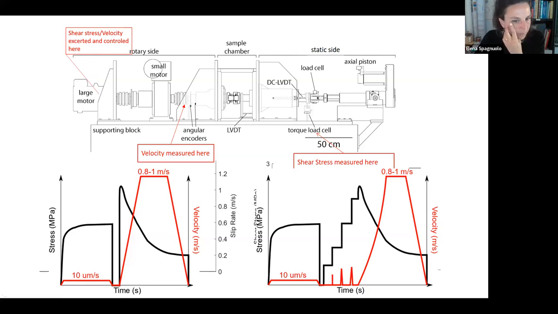And in fact, this is important because this is not in feedback. So there is not a control on the shear stress here. I just tell the motor that I want that torque. That means that if it's not possible to keep the torque because the gouge is deforming and the friction is lowering, the motor will try to apply the torque, so increasing the velocity until it finally gets to its final value. So if the friction rises again, then you can keep the torque. Otherwise, the torque is going to decrease, because the frictional resistance is decreasing, and this is very important to underline.